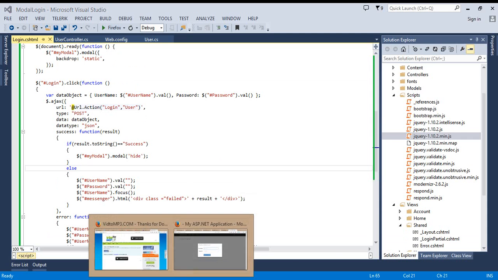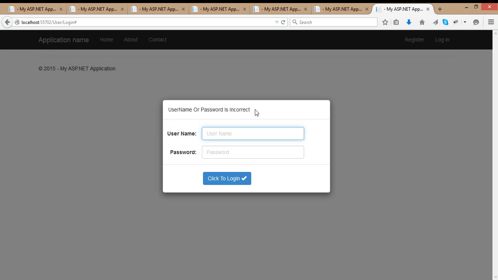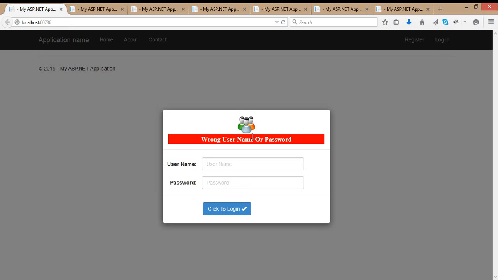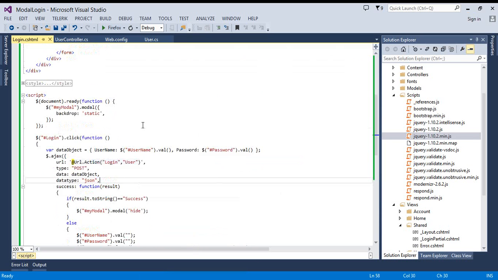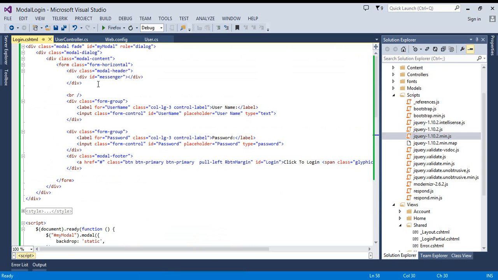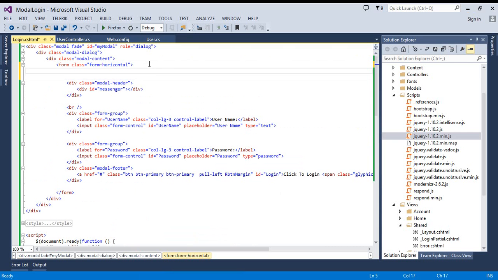Okay, now my failed message, I want to work on it a little bit so as to make it like this and put our icon here. Let me first work on the icon. It should be before the messenger.